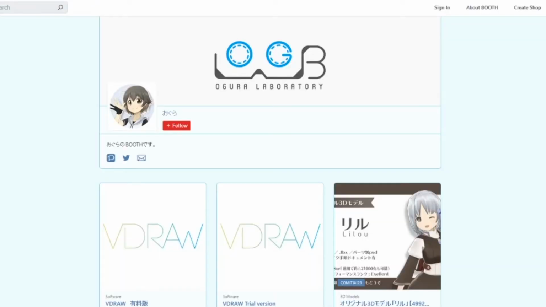But one of the biggest reasons why I recommend this application, or at least just checking it out at first, is that not only can you download the free trial version, but for VDraw Studios, for all the avatars that you make over there from that free download, you can actually import all those 3D models into this application to use them over here. So let's get started with checking out this application and seeing exactly what it looks like and what it's all about.